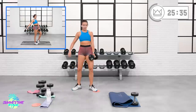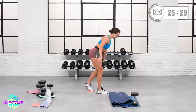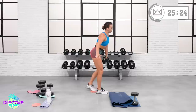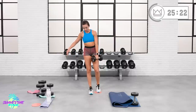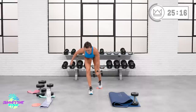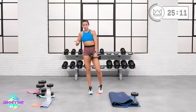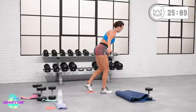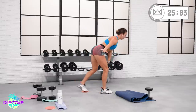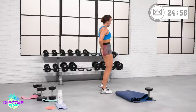Left leg stays, right leg slides just a little bit. Or step back and tap. Let's go. Make sure also your slider is going straight back, not to the side, okay? Right behind your heel. Back, straighten back up. There you go. One leg at a time, one glute stretches and squeezes.